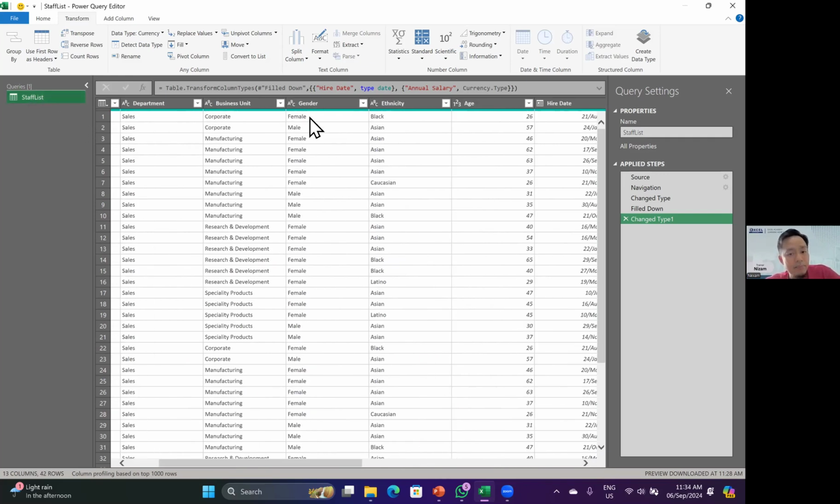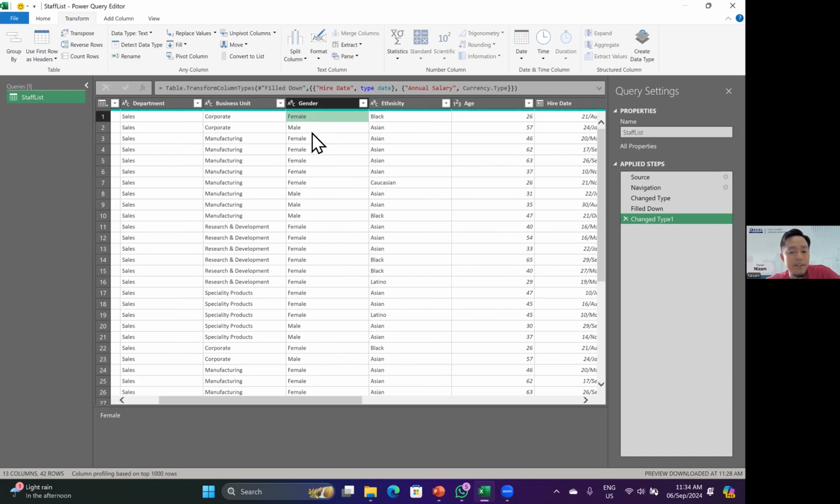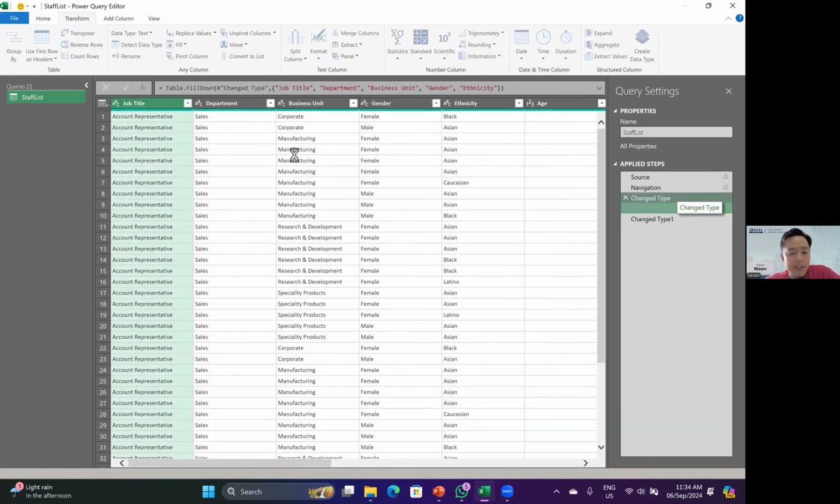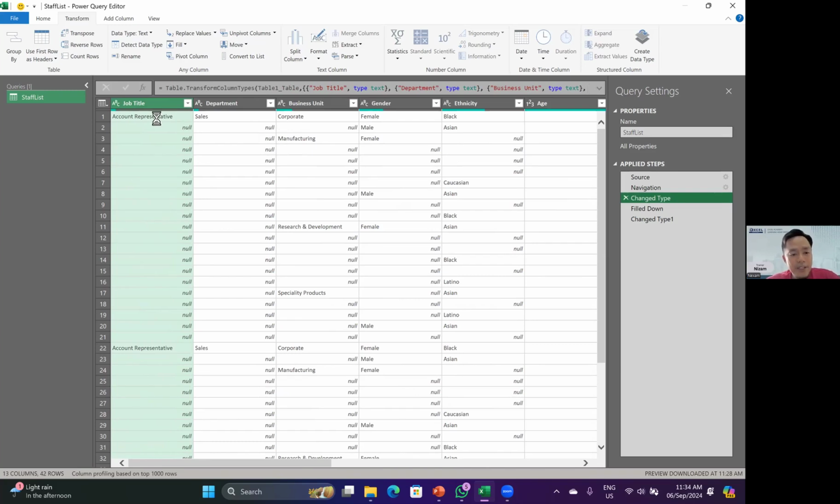So now let's say this is my staff list. You see I got male and female. Before we do anything, can you see there's a small blue or green or turquoise color there? Actually, it shows you information about your columns.